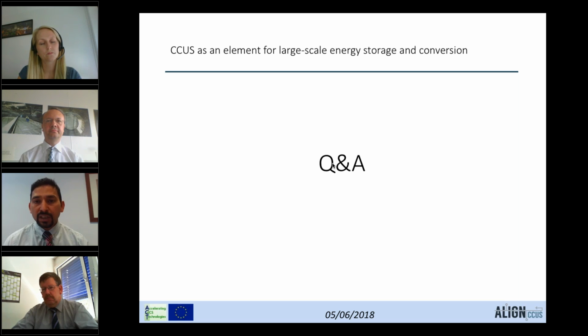Sure. What do we need for this? We need hydrogen. Mostly, electrolyzers will be the source of hydrogen. Now comes the question, if I understand it right: what is the source of CO2? Well, we need carbon dioxide for this process. And whether it comes from a power plant, the cement industry or some other industries, the deciding factor will be the quality of the CO2 coming in. So we have to see which quality is coming in and how we have to deal with it.